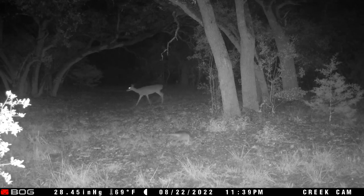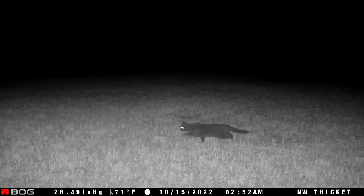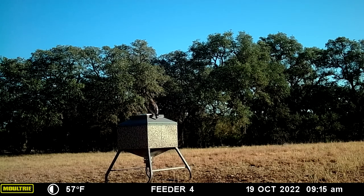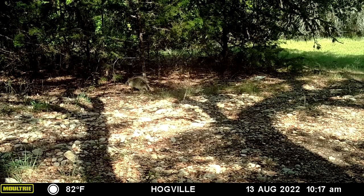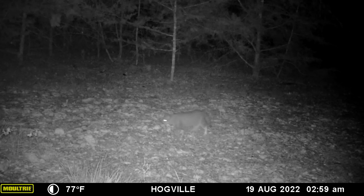Starting off here is a little white-tailed deer and an armadillo, totally ignoring each other. A porcupine going home. Frankie, my favorite barn cat. A very cautious possum. Somebody's black cat doing big cat things. A deer and a fox, also totally ignoring each other. Some crazy farmer looking for his barn cat. A rare red-shouldered hawk sitting on a feeder. A regular old armadillo doing dumb stuff. A very pregnant possum. A daytime porcupine going home. Little fat Frankie stalking something in his imagination. A porcupine following Frankie. A trespassing tabby cat.